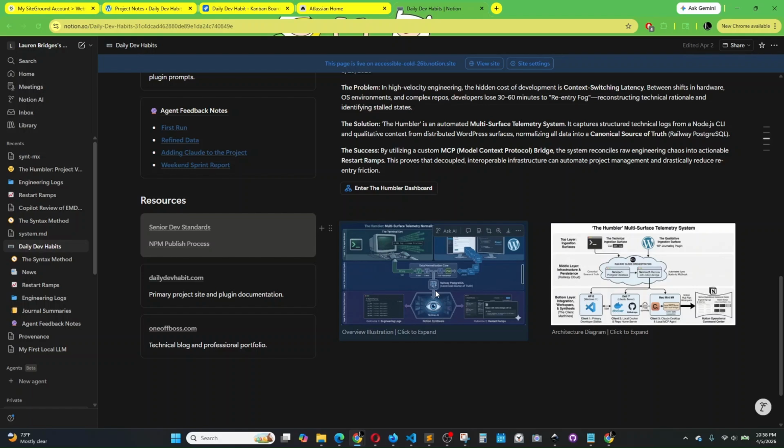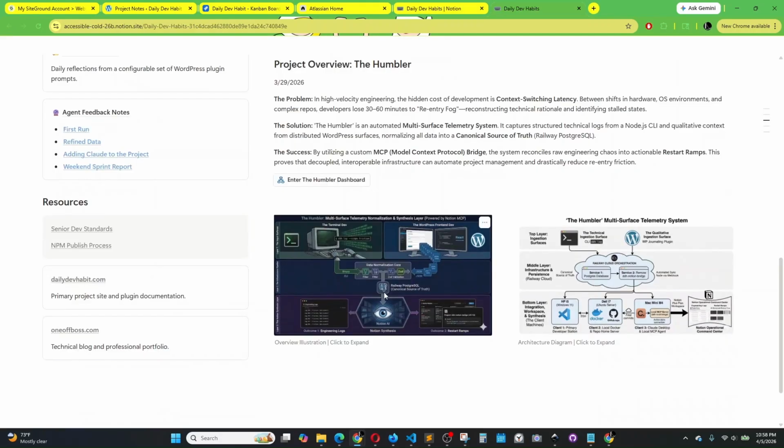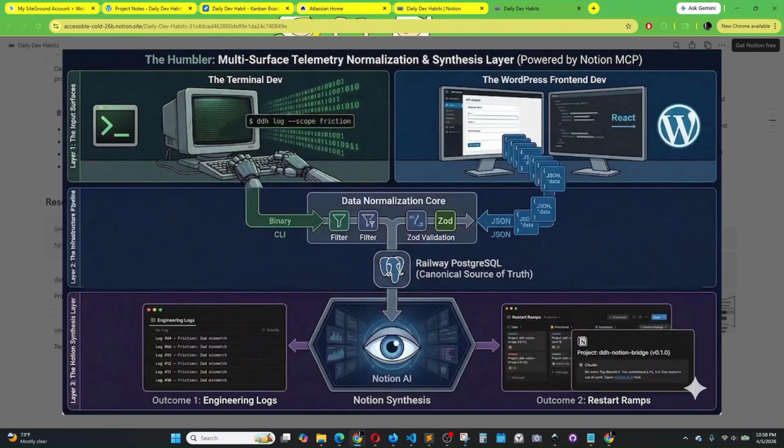So the first iteration of this was just for a human. The first version was set up primarily for WordPress. That's what the Daily Dev Habit site is actually about.